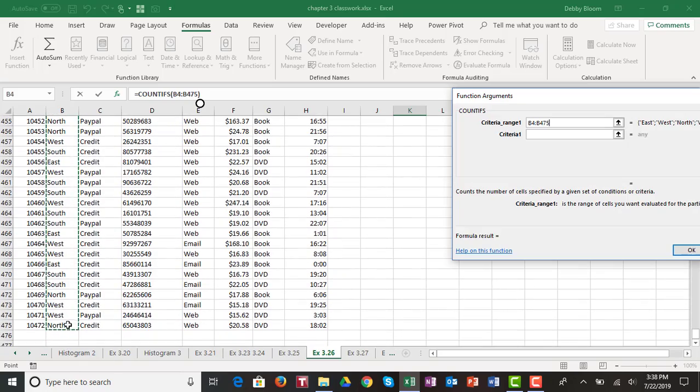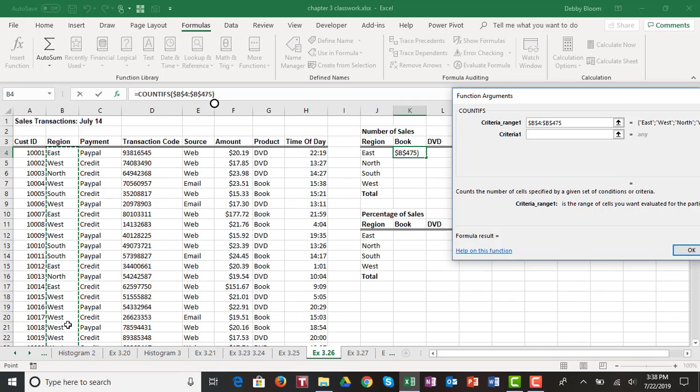B475. Now before I click away, I'm going to hit my F4 key on my keyboard to turn that into an absolute cell reference, because we can't copy it fully, but we can copy it partially, as you'll see as we move along. So our first criteria on row 1, we want to make sure that it's from the East region.